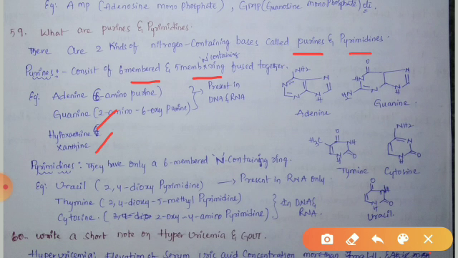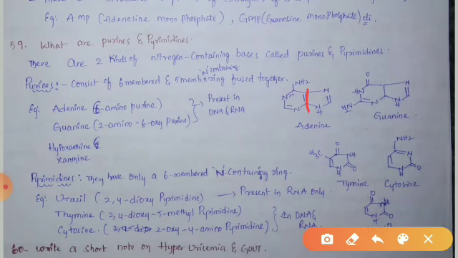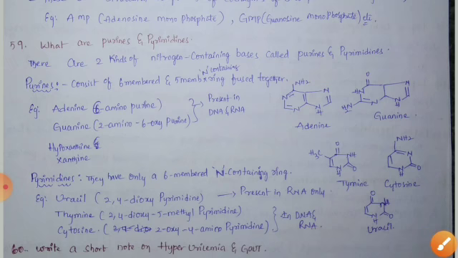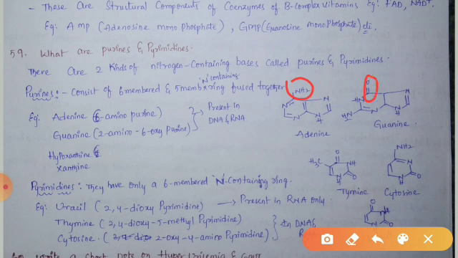The structures of adenine and guanine, if you observe, have a 6-membered cyclic structure having nitrogens fused with a 5-membered cyclic structure having 2 nitrogen atoms. So the pyrimidine nucleus is fused with the imidazole nucleus in adenine, and in guanine the same thing can be observed, but the positions differ. The sixth position has an amine group in adenine. In guanine, a ketone group is present, and at the second position an amine group is present.